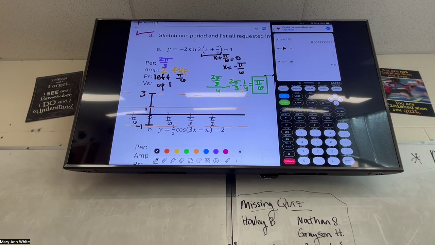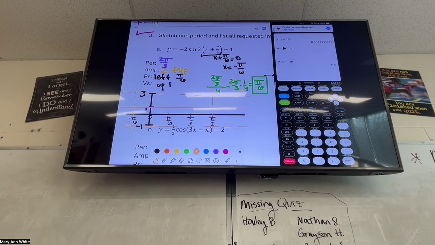And why is there a line through the middle? Because that's my new center of the graph, and I wanted to draw that so I'm not tempted to put it on the x-axis. You don't have to do it, it's just to keep myself organized. So when you're plotting, you're going to do it on the orange line, not the black line. My middle of the graph now is the orange line, not the black line.